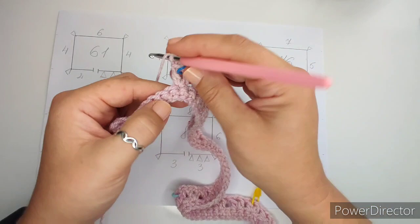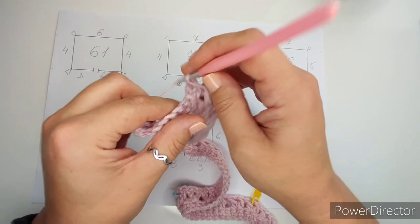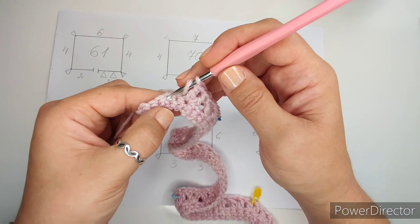After that, you skip one stitch, make a V stitch into the second one after the corner. And you keep going. So skip two stitches, V stitch. Skip two stitches and a V stitch.